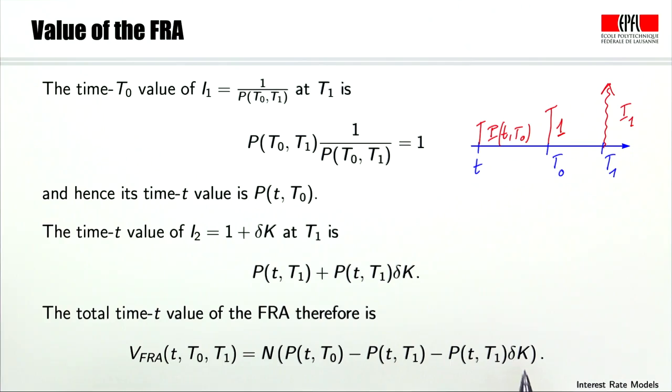So we see the value of the forward rate agreement depends on the choice of the fixed rate K. The larger K is, the smaller is the value. It can even be negative from the point of view of the holder of the forward rate agreement. But of course there's a counterparty to the forward rate agreement, and for the counterparty the value will just have the opposite sign. So it's a reasonable choice to choose K, the fixed rate, such that the value is 0.